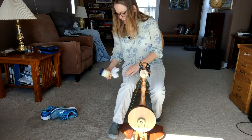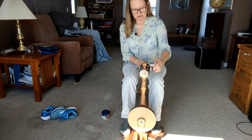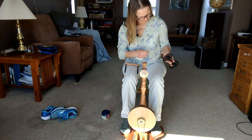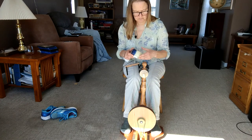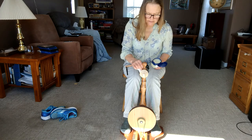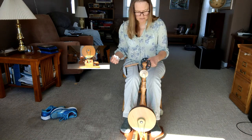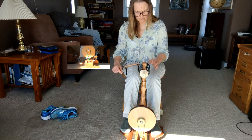I still can't get over how teeny tiny it is. So I'm going to put some petroleum jelly on the shaft, because the bobbin just is really not spinning nice. There's no burrs on it or anything. Remember, a little dab goes a very long way. Let's see if that helps at all.